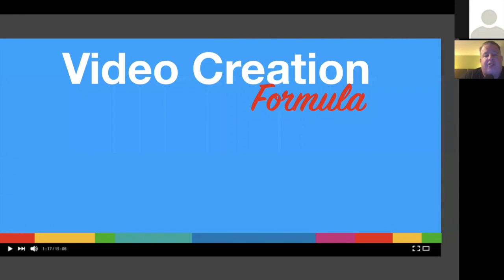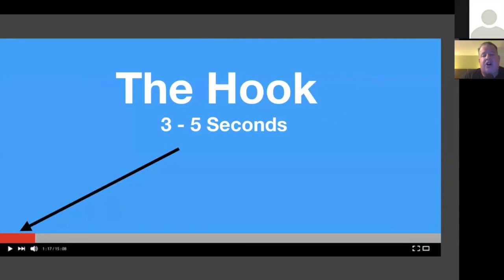So the first area right here is the hook. The hook is the first 3 to 5 seconds of the video. Now, what I want you to understand is the hook is key on Facebook, it's key on YouTube, it's key on Instagram, it's key on other platforms.